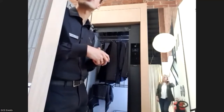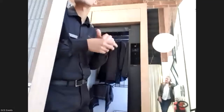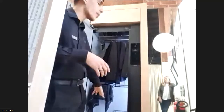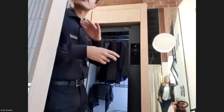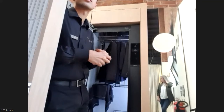So we had a client who bought this just for their wedding dress after their wedding day. Oh, wow. So it just sits there. I imagine they probably got other things in there, but just for their wedding dress. Yeah. So the only thing you really can't put in here is leather. Just the moisture. It would not do so well. I'm just thinking of all those businesses too that hire out dresses.